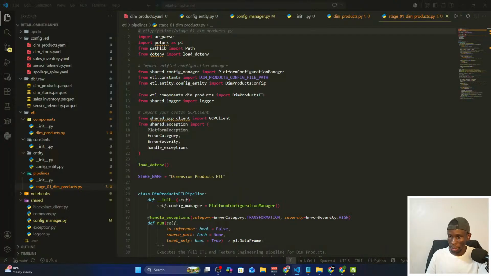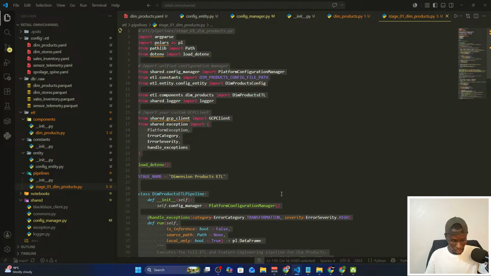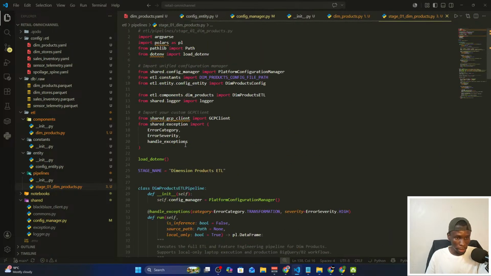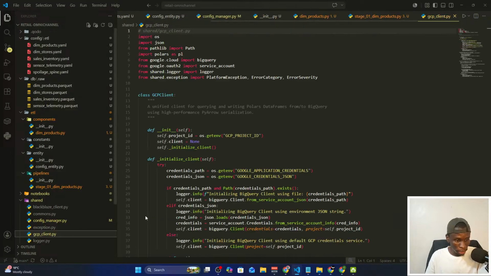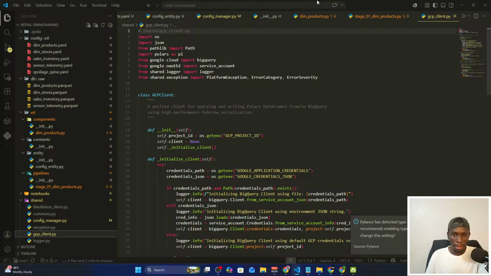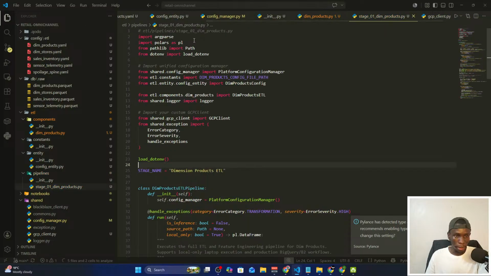Just ensure that the pipeline is up to date. There's something here: I don't have the GCP client. So I copy the shared folder and add that GCP client.